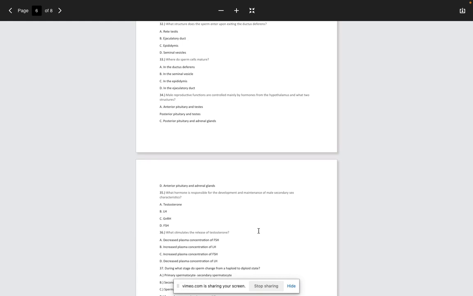Increased LH, right? Increased LH causes an increased production of androgens. Does anybody remember the name of the cells where they're produced? Where LH binds? Yep, the Leydig cells. Cool. And which cells are responsible for spermatogenesis? The one that starts with an S. Remember FSH. Sertoli cells cause spermatogenesis. You guys remember that mnemonic? FSH causes the Sertoli cells to undergo spermatogenesis.